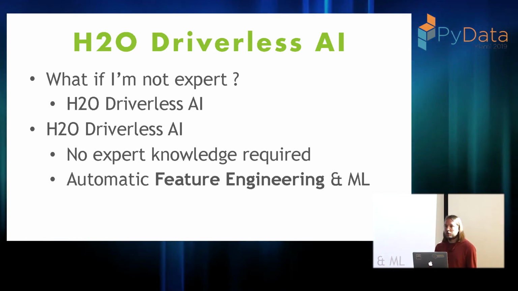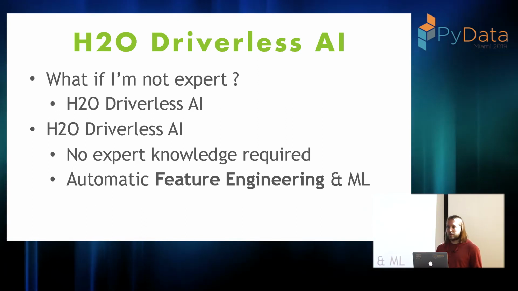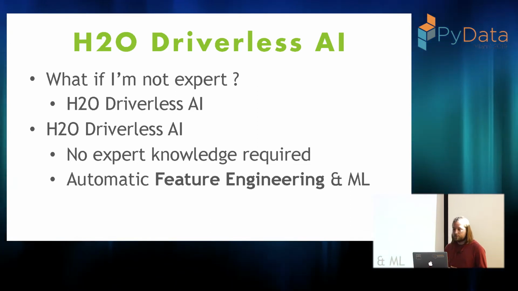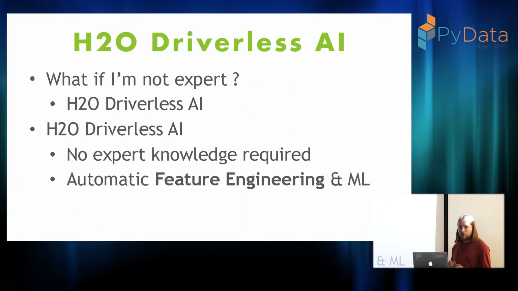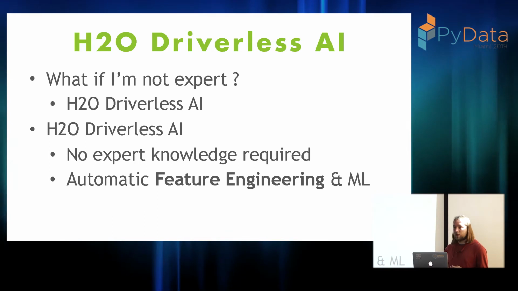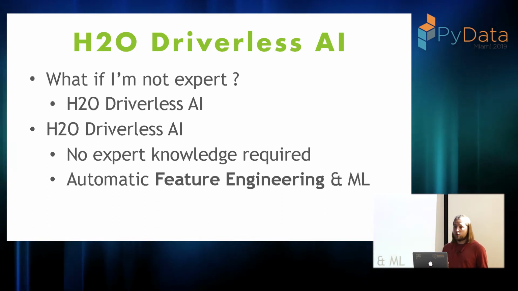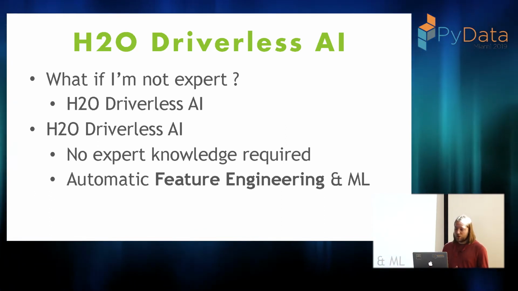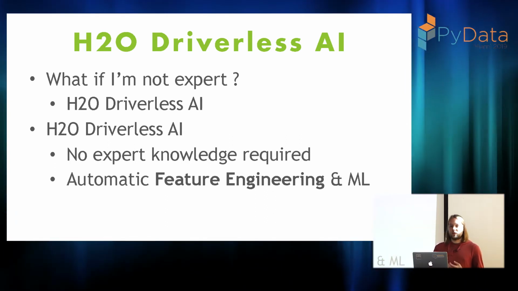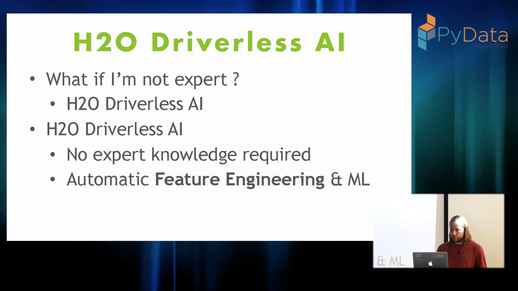We of course provide all the tools like interpretability. It's all there. But if you don't want to spend time on tuning the models, taking care of features, you can use this tool. There is no expected knowledge from you, so it kind of replaces your data scientist. And there is automatic feature engineering. Why is this possible? We have lots of people from Kaggle in H2O who spend a lot of time on tuning the recipes for driverless AI. So we, for example, know if it's time series, we can apply specific transformations. We try to get the domain knowledge inside of driverless AI for the specific data sets.